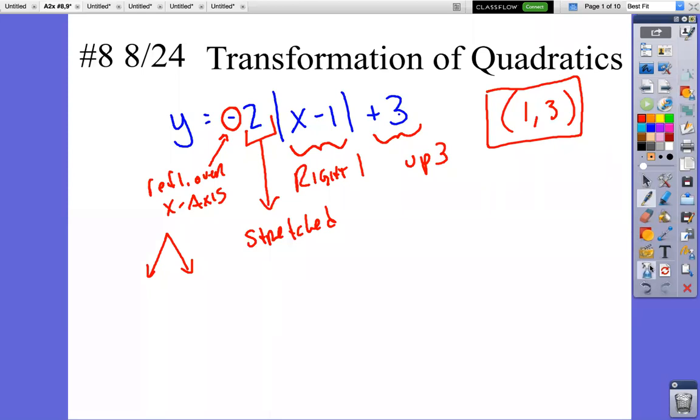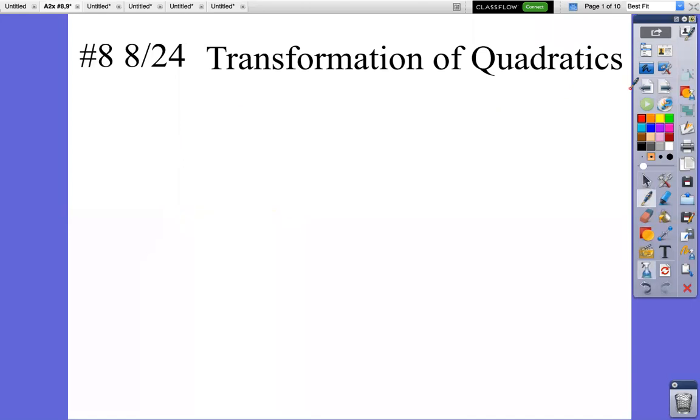Now, we are gonna do the exact same thing. By the way, I know a lot of people kind of panic here. Transformation of quadratics. Does anybody have any idea what a quadratic is? Especially in math. What's a quadratic? Four-sided shape. So he said a 4-sided shape. Why'd you say that? Quad is 4. Because quad typically means 4, right?